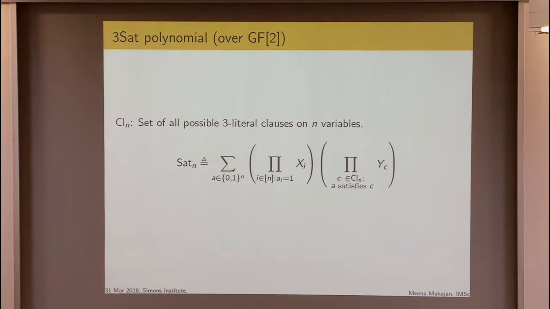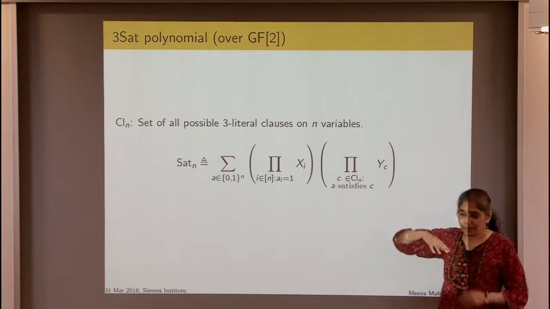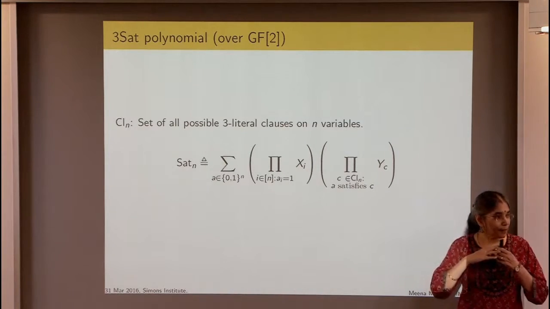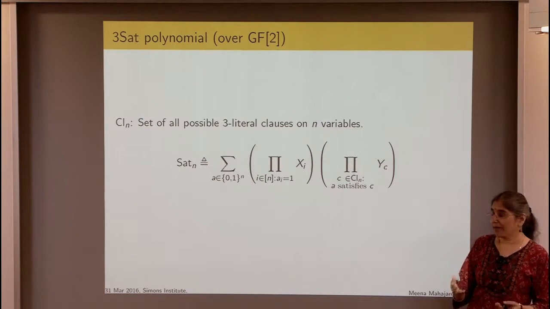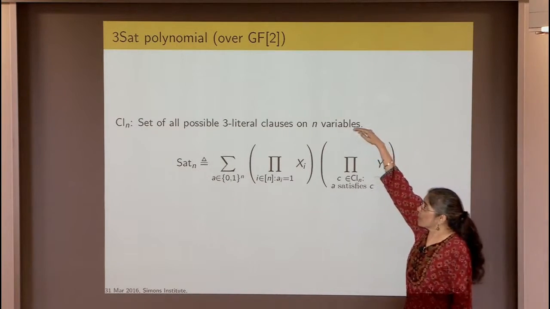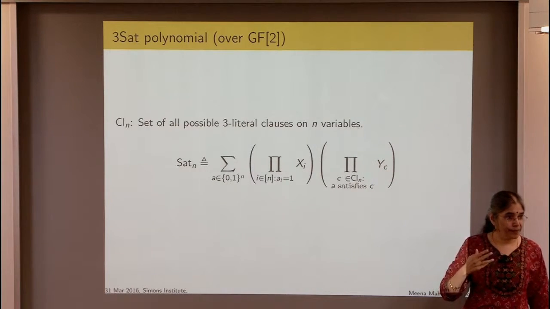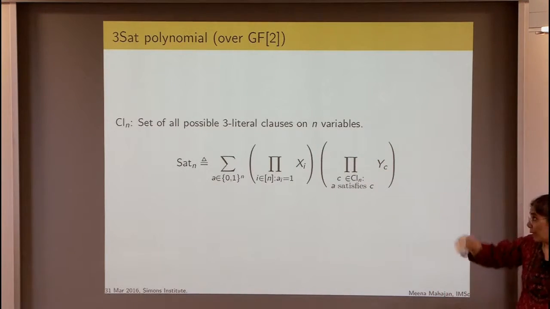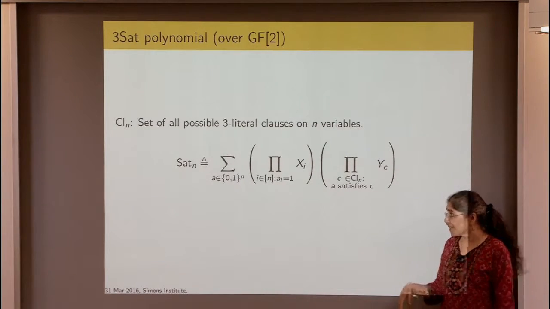What about the SAT polynomial? We look at 3-SAT, satisfiability of 3-CNF formulas. So fix n, we are looking at formulas over n variables. There are the n variables corresponding to the variables in the formula itself. And we also introduce 8n cubed new variables which correspond to potential clauses. One of these variables denotes whether that clause is actually present in your input instance.